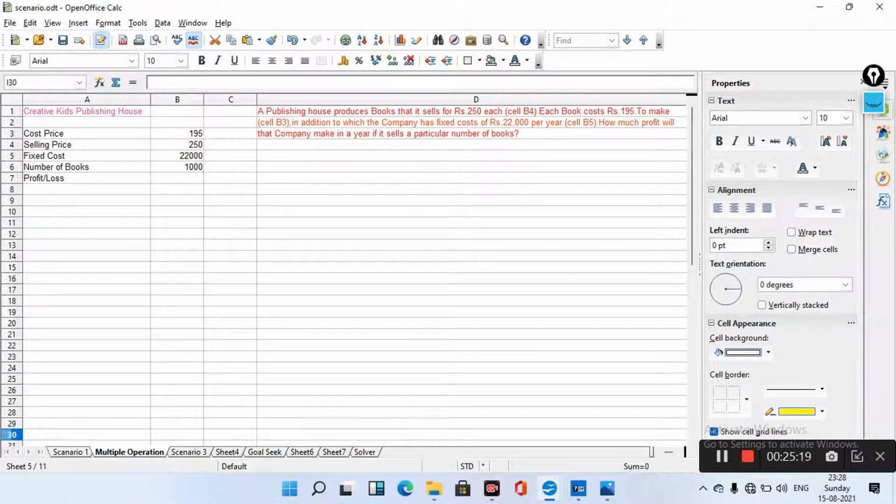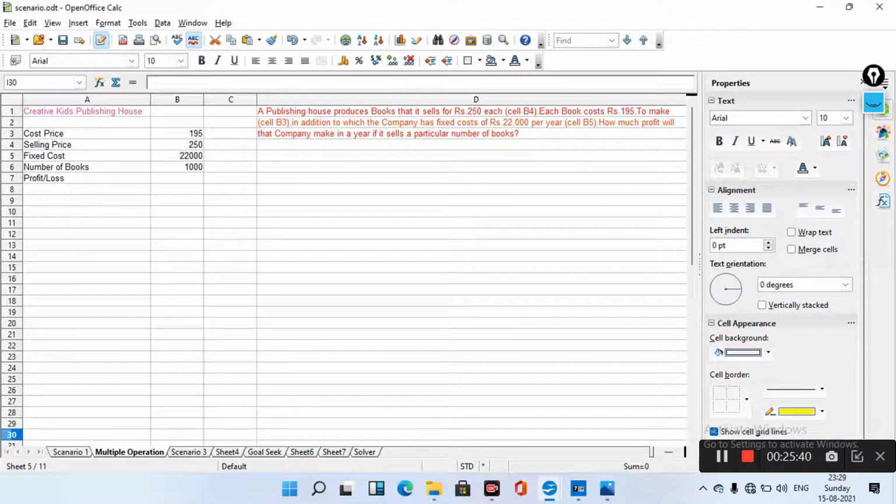For example, a publishing house produces books that it sells for 250 rupees each. Each book costs 195 rupees to make, in addition to which the company has a fixed cost of 22,000 rupees per year.